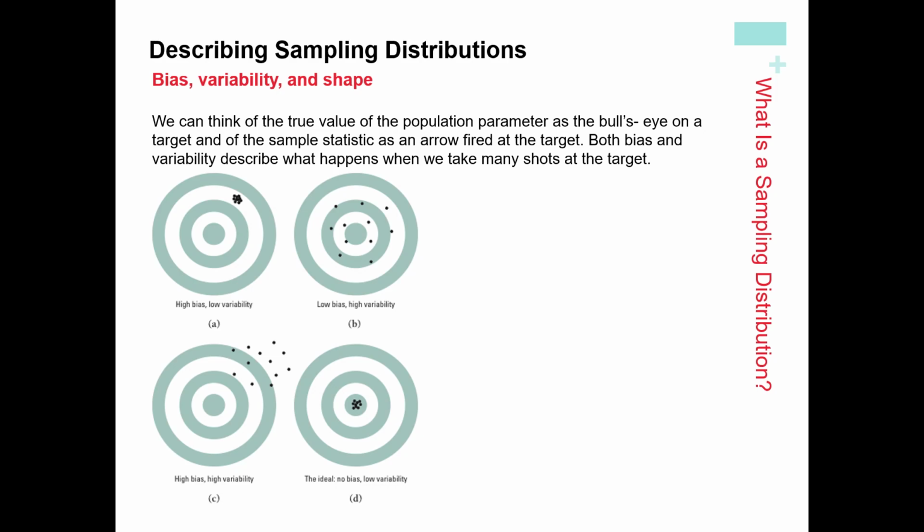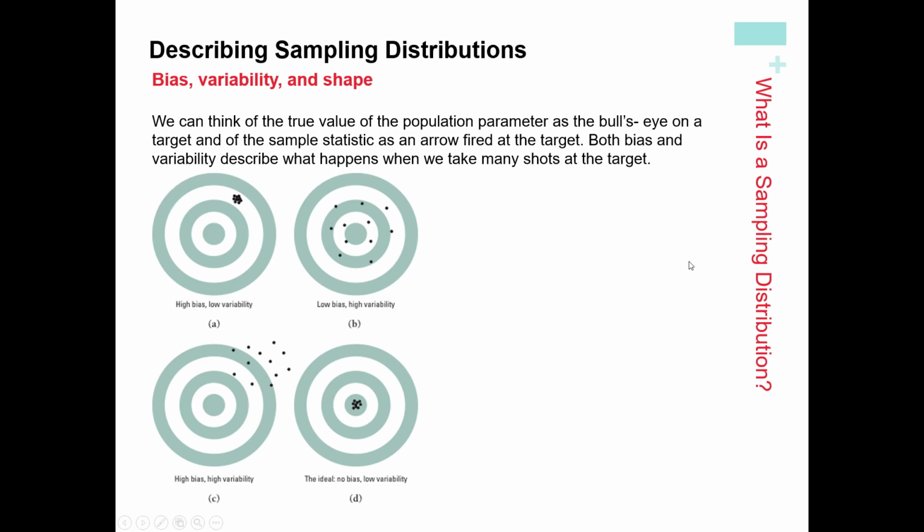So in stats, this first one on the top left, we have missed the bullseye with these shots, right? So we think of this as bias. Some true mean height of, let's say we're talking about the height of capybaras in some country. Capybara is a small animal, kind of like a rodent. Let's imagine that the true height was 18 inches, and our sample is giving us back 9 inches every time. That's biased, right? So that's that first bullseye, where the points are all together, but they're very off the mark.